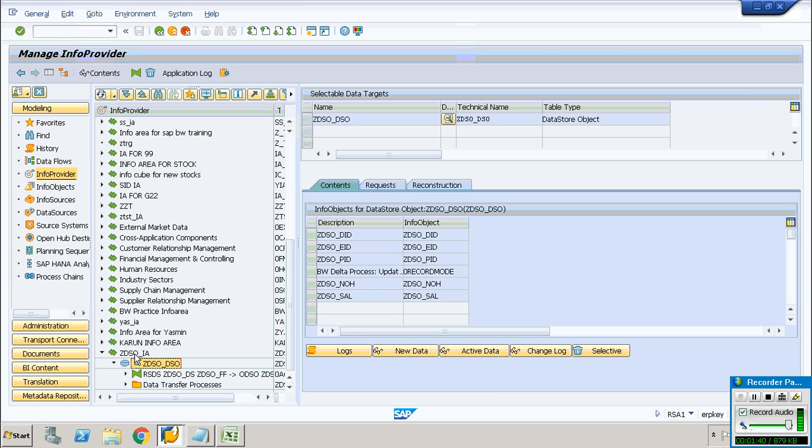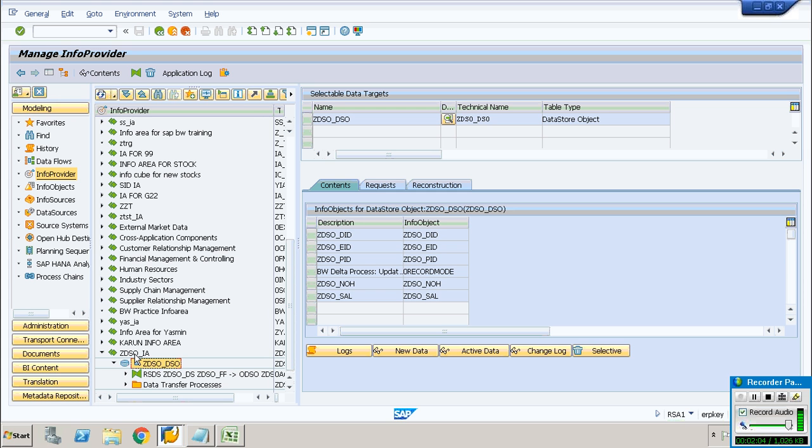So the process of pushing data from DSO to InfoCube is very simple, because most of the steps have already been covered. It's similar to the delta upload, with the only difference that I'm just creating a new info provider at this stage. Whereas in the delta load, I uploaded the file, then updated and then performed the data transfer process.